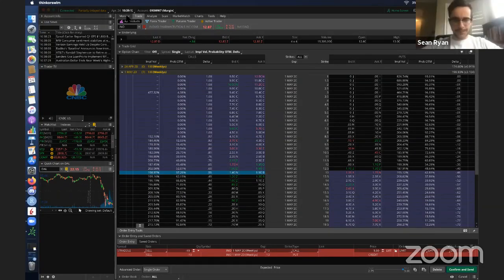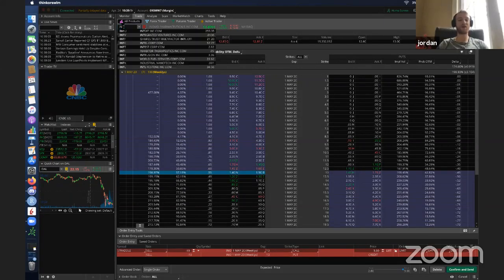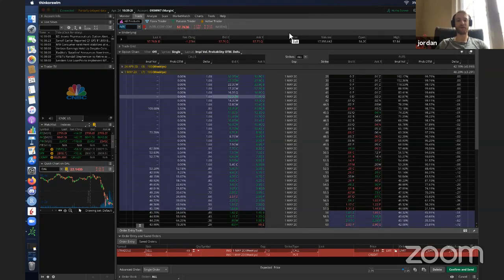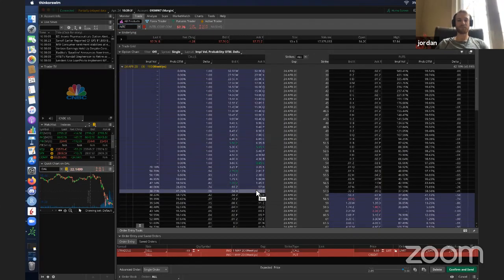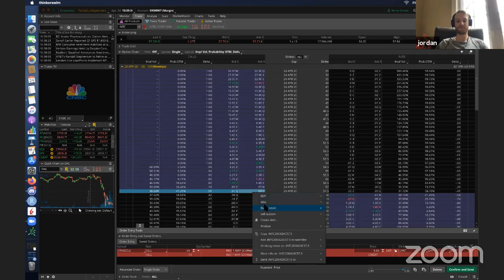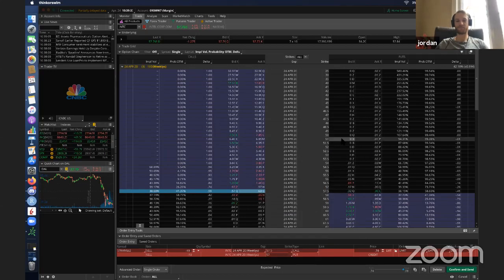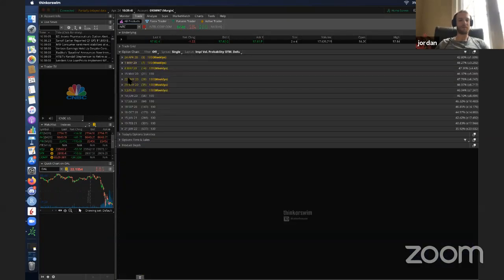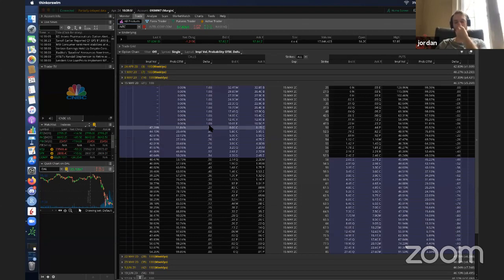And INTC, it's not too out of line. INO was really out of line, but INTC, let's go back to it here. It's not that out of line at all. It might be a little bit expensive here, but if we look at the 0-day option, the option expiring today, let's go at the money. 78 cents. There's not much meat on the bones left here. Maybe 41% for the 42%.